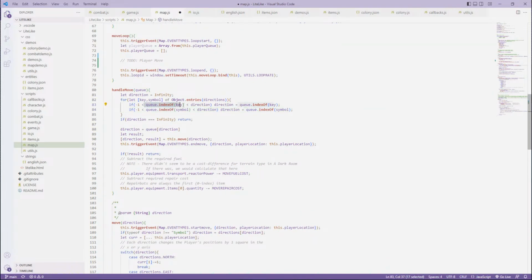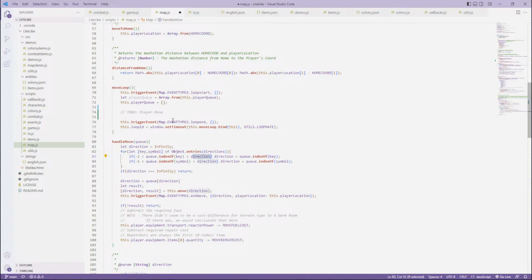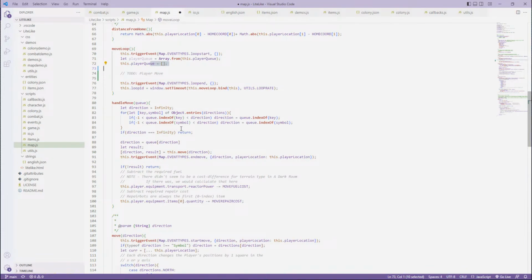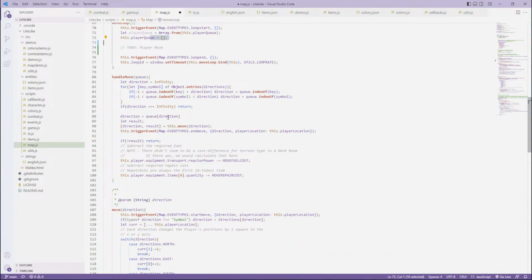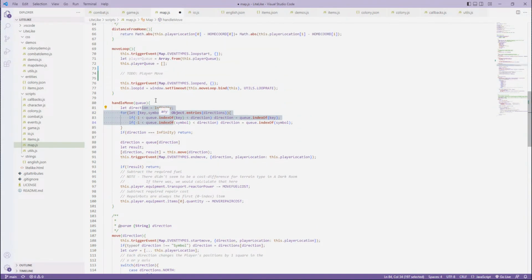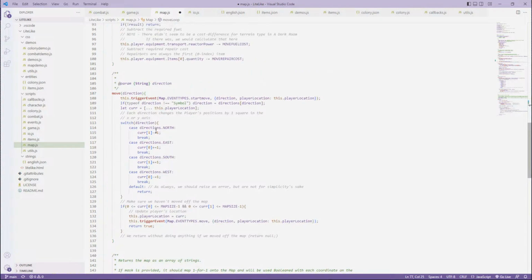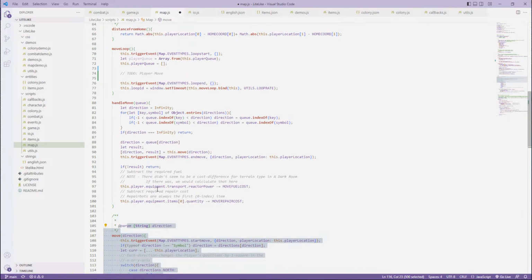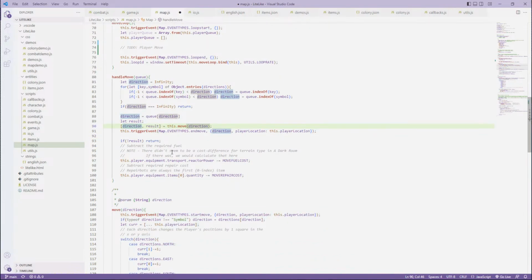Let me go over this first. You see this q.index of key, less than direction. So we look here, here's a queue, the queue was the player queue, and basically we're going through, yeah, okay, so this needs to be positive, it looks like. Again, this has been 2 weeks, and I did not document this for some reason. As you can see, I documented everything else, but not this. I'm guessing, okay, that's what happened here. Move actually comes before handle move, it looks like, or no? No, move is here. Alright, I take it back. I don't know what to tell you.